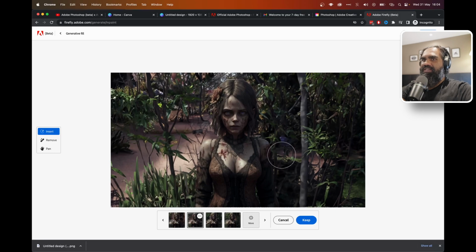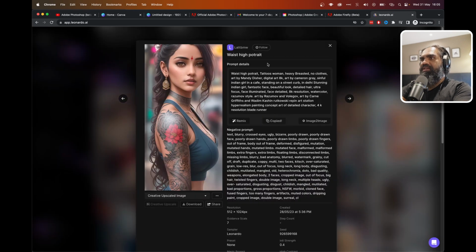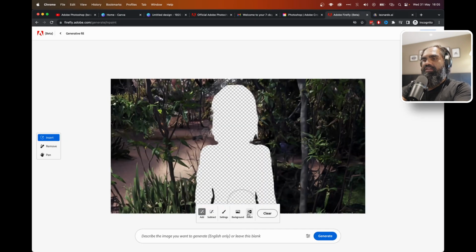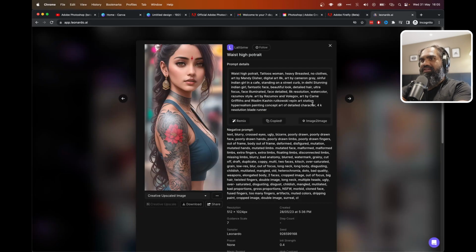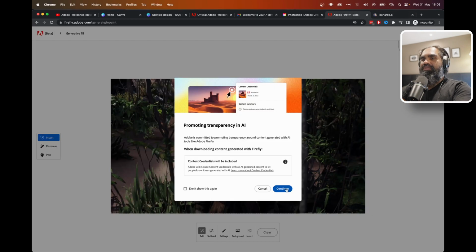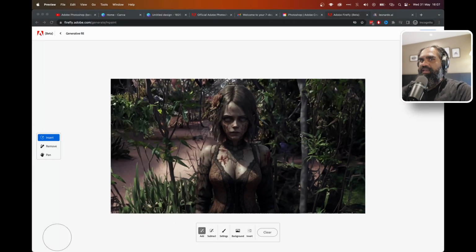The things that I don't particularly like. If I want to generate something similar to this from Leonardo AI, I want to change that to this woman over here. It will show you an exclamation mark because it blocks certain words like breast. It is highly censored. It's not necessarily nudity. So that's one thing. It will add a watermark if you try to download the image. Nothing that you can't fix. It just adds an extra step to remove this bit here. Looks very much like DALL-E generated images.